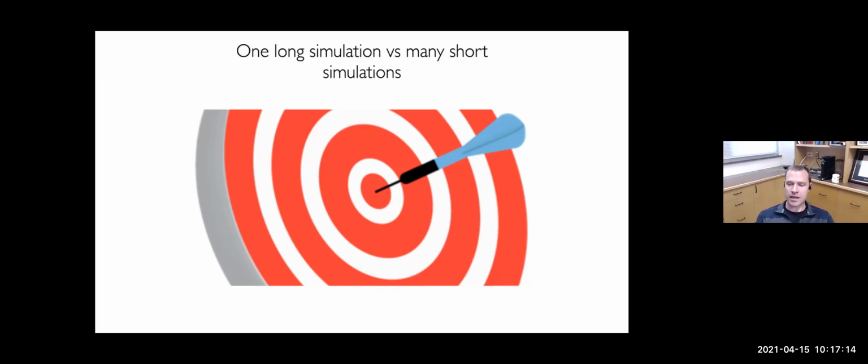And so the strategy that Vijay and his early graduate students devised was to say, well, look, if we had a long enough trajectory, this is making multiple independent attempts at getting to this target. And so given that, we could run this one big long simulation that takes an attempt once, then takes an attempt twice, takes an attempt 3 times, on and on and on until we get a success. And then we can see what it did, or keep running and try to build up multiple successes, right, to get some statistics on the stochastic process. But if these are really independent anyways, why not do them independently?